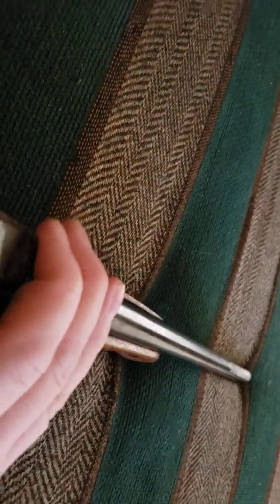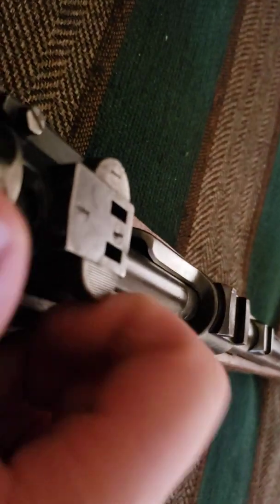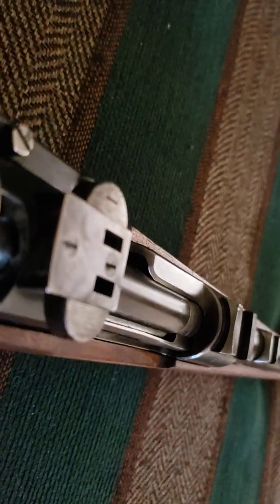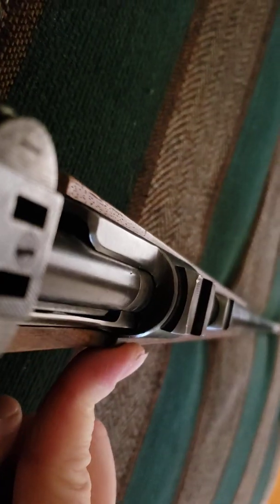Finding a scope for this thing is pretty freaking hard because I don't know what actually fits in any of these things. The stock is also an issue because if you notice this, that is a small ring stock, or that's a small ring Mauser. And that puts up a whole bunch of other issues.